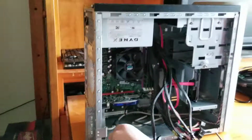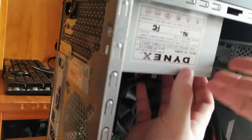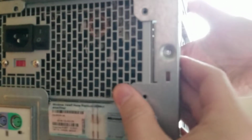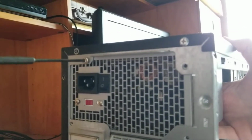Now let's screw this bad boy in. You might want to hold this part. You might want to hold that part. Hold it. There. Like. Yeah. Alright. Now, around back, we gotta screw some stuff in. So, let's start with the top. Tell you when it's good to let go.